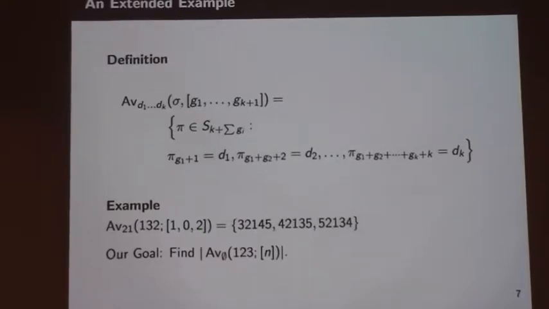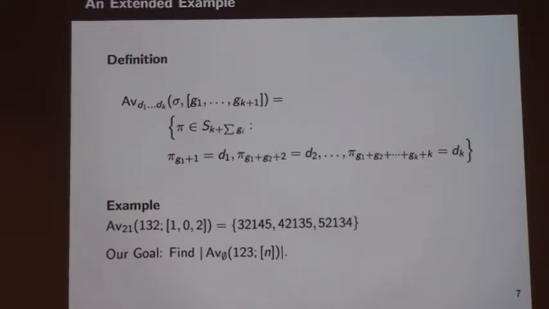So notice that every permutation in this class has to have exactly 5 elements. It has to have the 2 and the 1 as its second and third element. And it also has to avoid 1, 3, 2. And so these happen to be the 3 permutations that fit all of those characteristics. Notice that they both have 2 and 1 as the second and third element. Alright, so that's all that this new notation means.